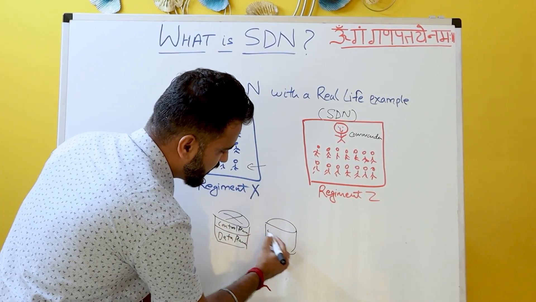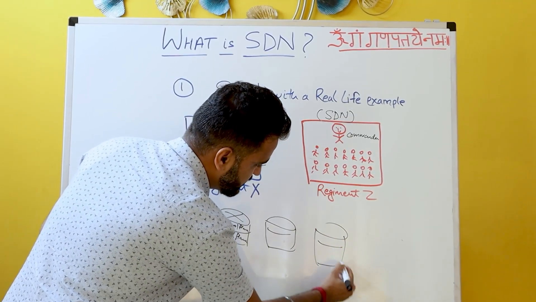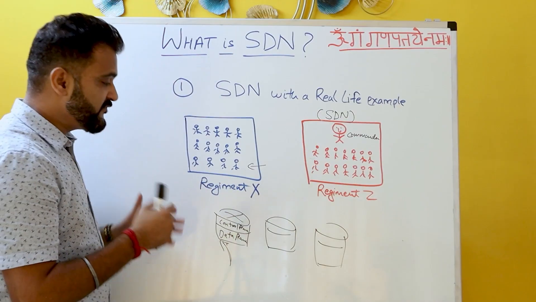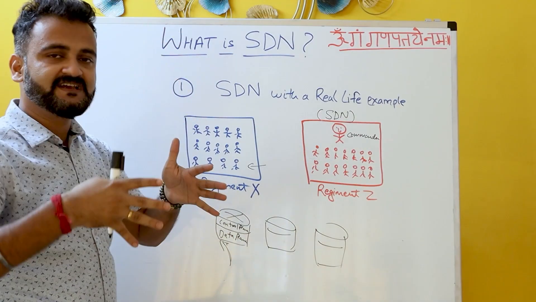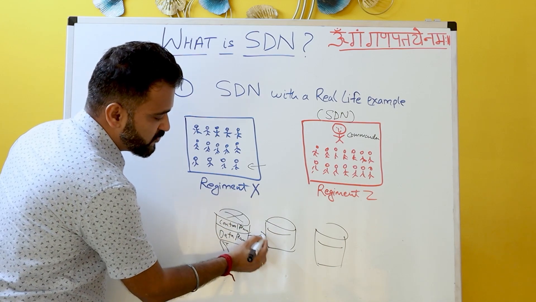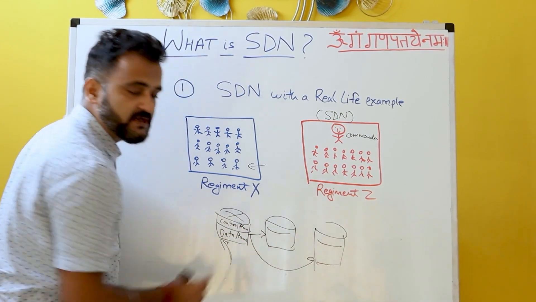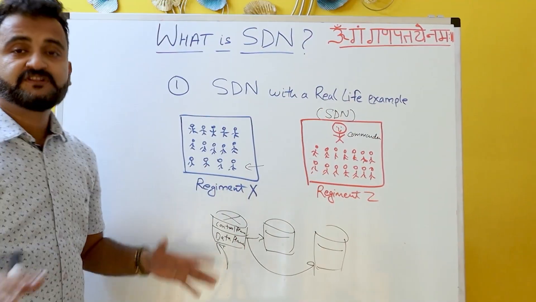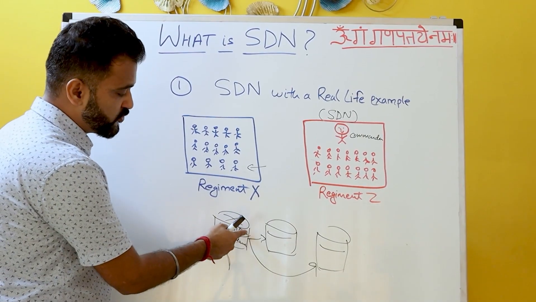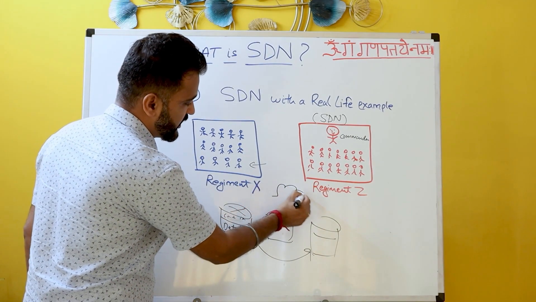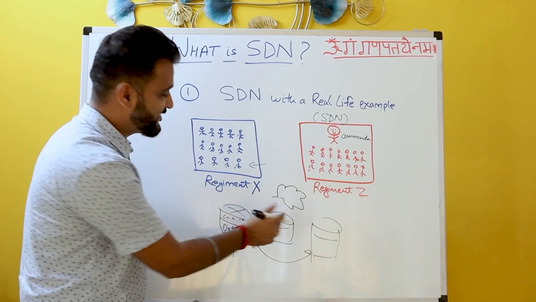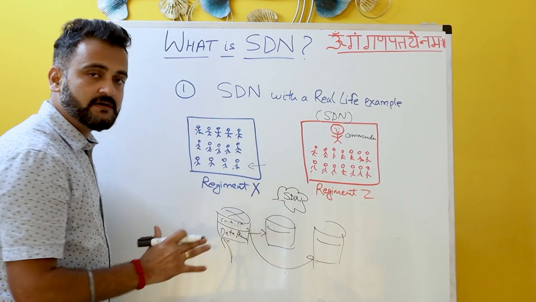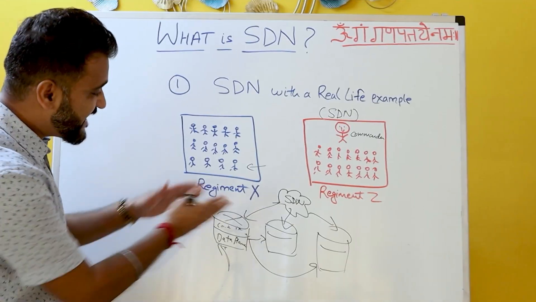Just imagine if you have hundreds of routers working independently — it becomes quite a challenge because you have to configure everything individually. You have no way to consolidate and see at a single point in time that if a particular router fails, you need to route traffic to another. All those decisions had to be made on the ground. But when SDN came into the picture, everything changed. SDN said: you don't have to put your brains here — give the brain to me. I am your brain. SDN sat as the commander instructing everyone what to do.